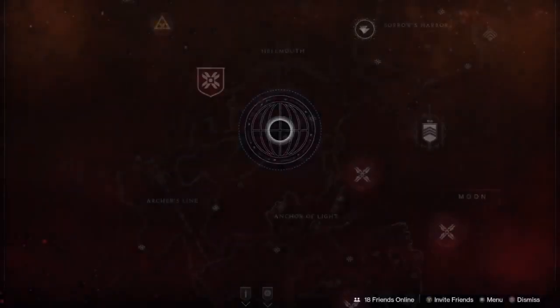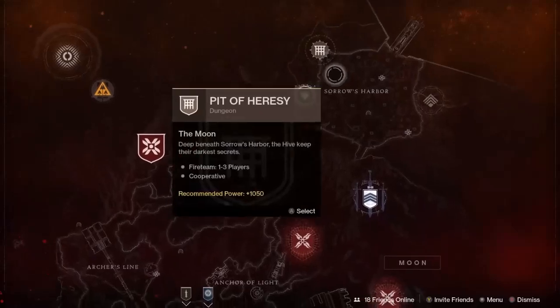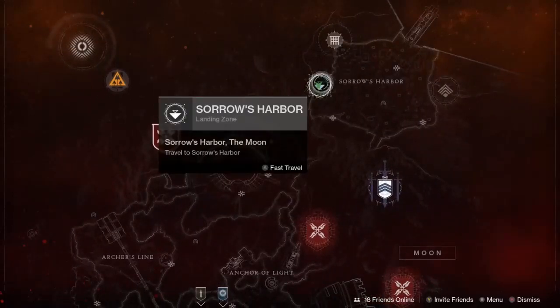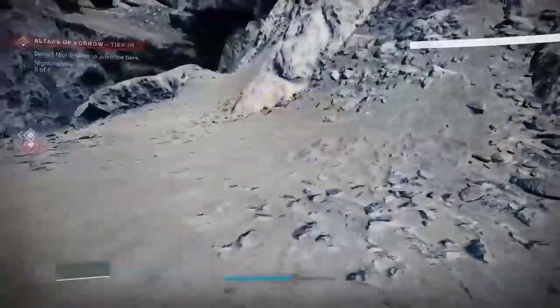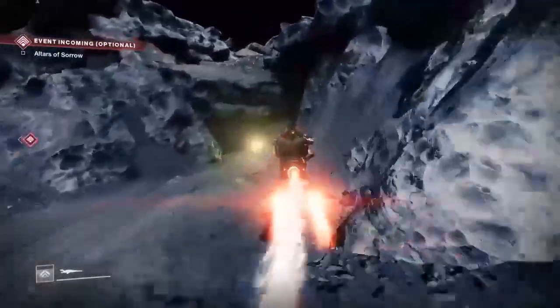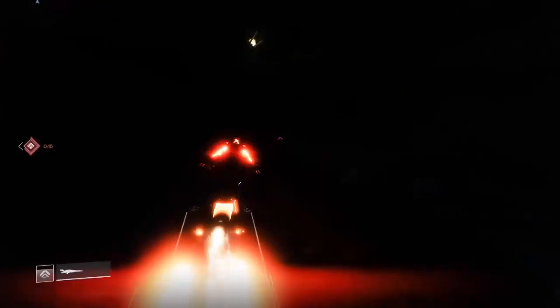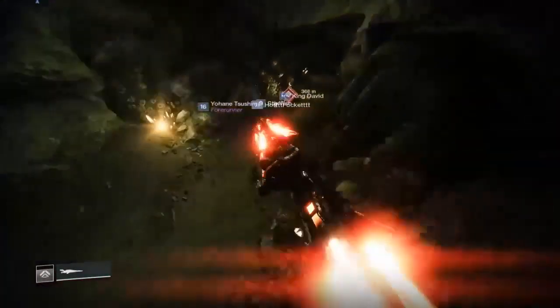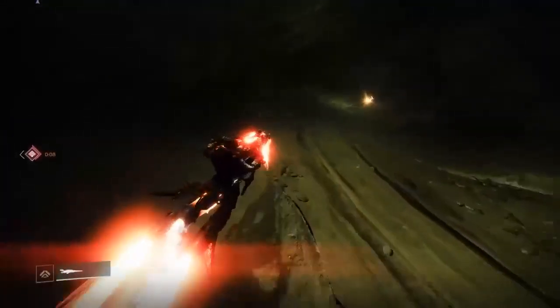That is what we have found here. We are back on the moon, and as you can see, I am in Saros Harbor. We are not going to stay in Saros Harbor. This is just the spawn point. We are instead going to turn around once you spawn in. You're going to get on your Sparrow, and you're going to head this way. Through these caves. Try not to derp on the rocks, like I always do.